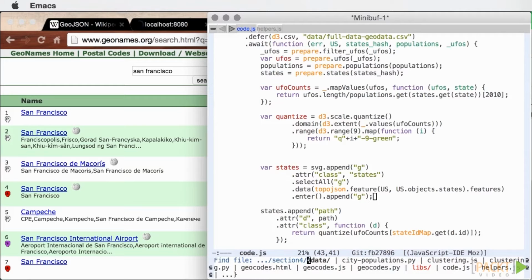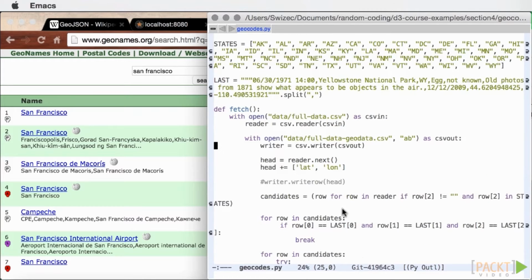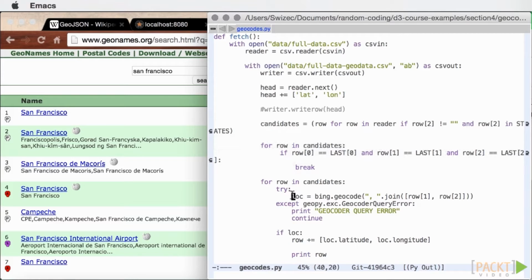It relies on a cool library called GeoPy, which knows how to talk to Google Maps, Bing Maps, and a bunch of others. It even supports GeoNames, which is much easier than figuring out how to talk to all of those on your own. I won't go into too much detail about this script because it's really simple. The script will open an input and output file, skip the input file to find the last known row, then ask Bing Maps for a location of every row, save it, and that's it.